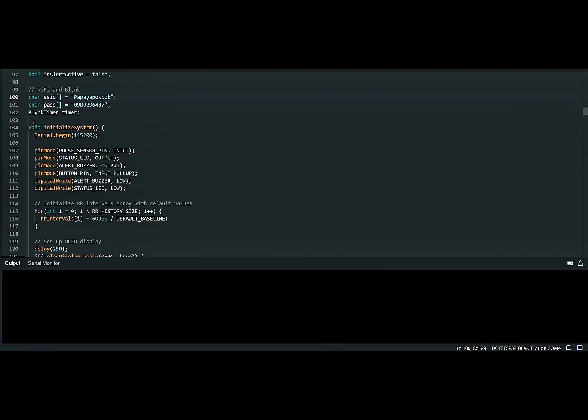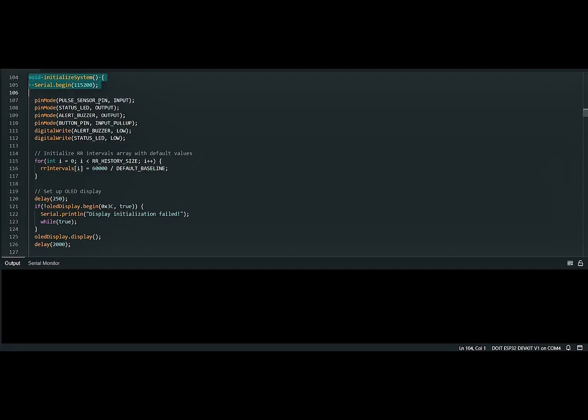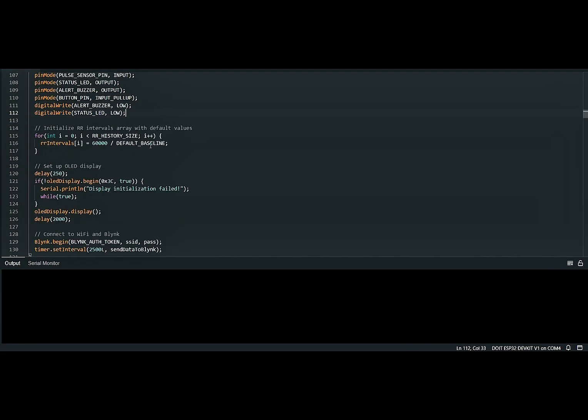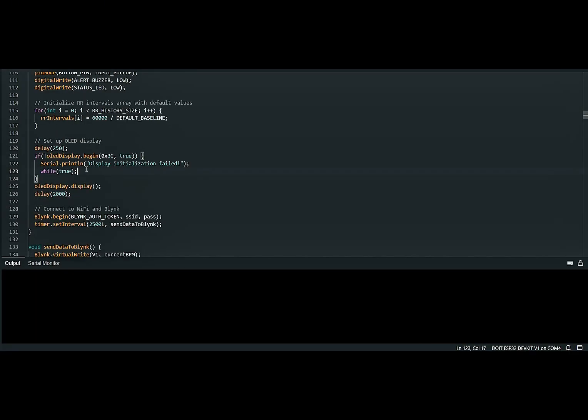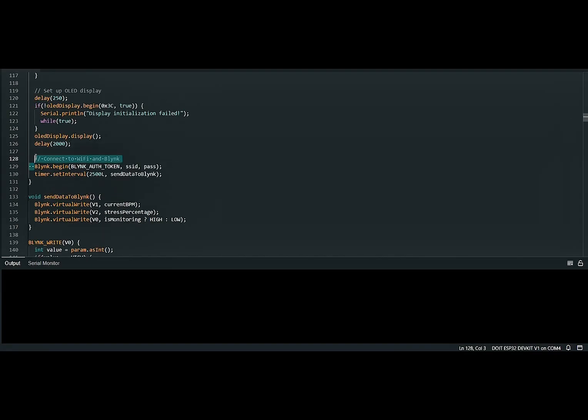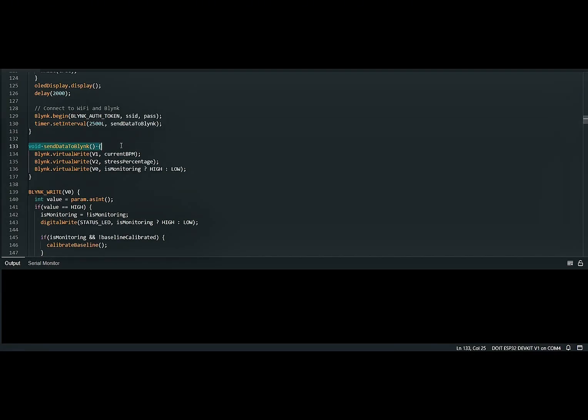Next part is void initializeSystem. I will use this function in void setup. It will run at first and one time. So I set serial begin, pin mode, set data to low, and some initialize variables and the system of the OLED and Blynk.